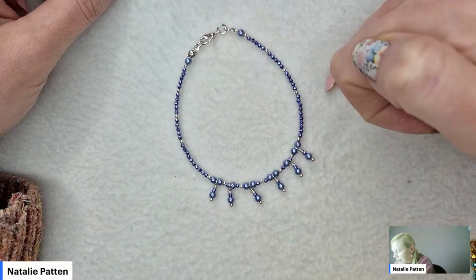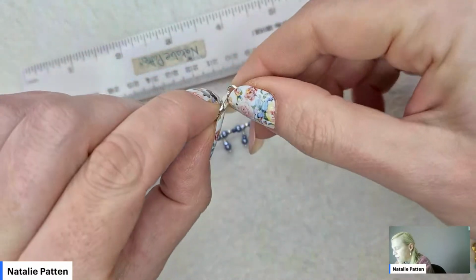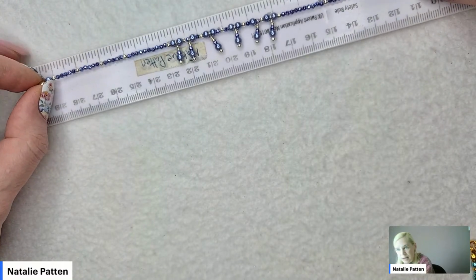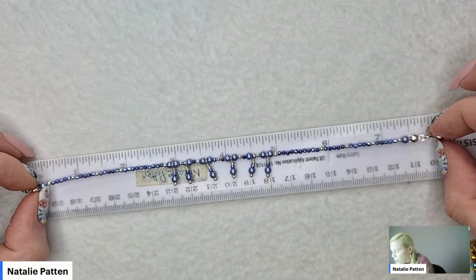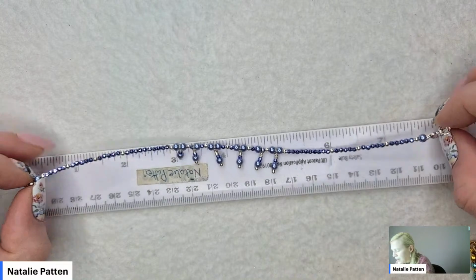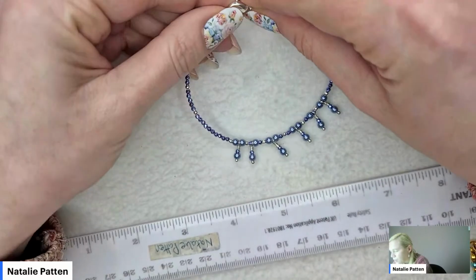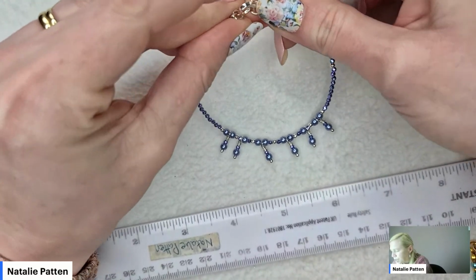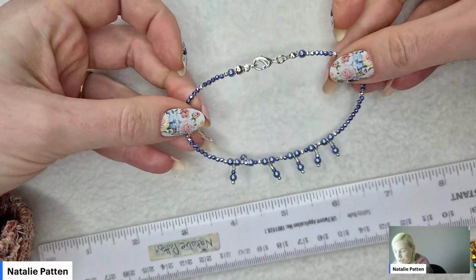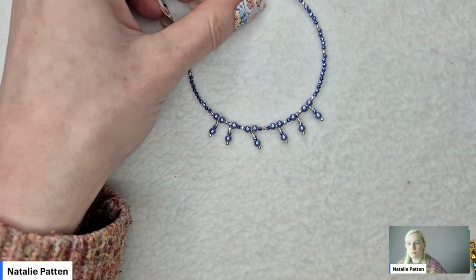These are all made to about 8 inches. If I just get my ruler out, obviously you've got your clasp and your findings, which add that extra, but this is working out at 8 inches. I think it might be slightly over 8 inches actually. If you did want to make it smaller, then you can just change up how you've ordered your crystals and what order that you want. We got this lovely lobster clasp, which is 12mm, which is included in your kit. So you can just have that attach straightforward like so. So that one there is your beautiful violet blue.